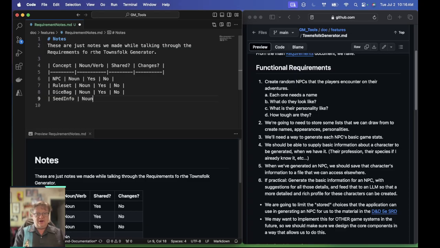It is a noun. Is it shared? No. Is it going to change often? Only by the variables that are provided and which of the variables that we're going to allow, which of those are provided. So this isn't volatile, this is variable.